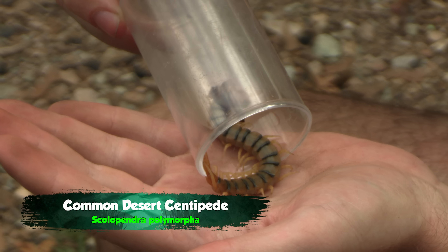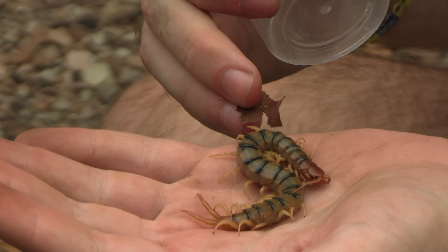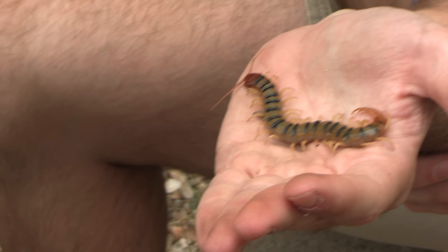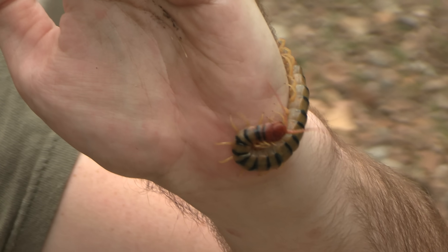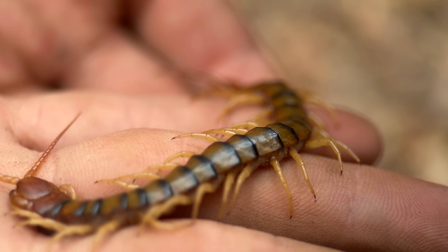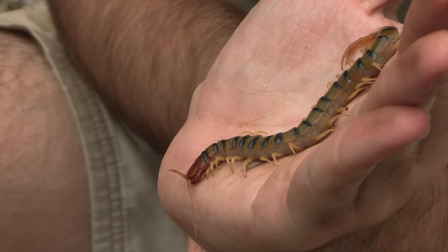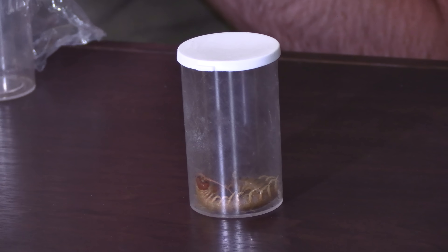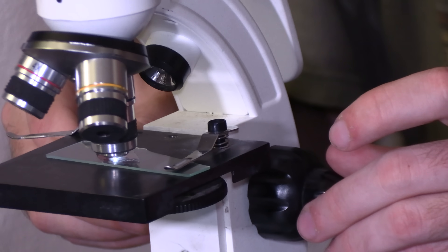Let's actually handle a common desert centipede — it's a big one. That goes to show these are huge predatory arthropods. But even a freshly caught centipede, if I'm not actively pinning it, has no intention of biting me. Of the desert species, this is the smallest of the giants. But due to their close evolutionary relationships, we'd expect the main venom components to be fairly similar. This one is large enough to milk in a lab setting, so we're bringing it back to get a venom sample and uncover these creatures' toxic secrets.